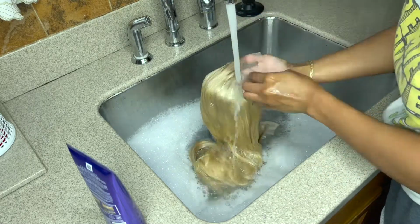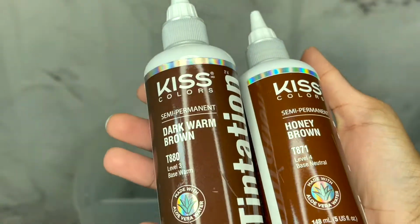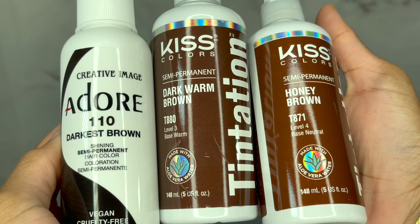Okay, so once you're done toning your hair, you're going to need a bucket of warm or hot water. And today I'm going to be using 3 shades of brown: Kiss Honey Brown in the shade T871, Kiss Dark Warm Brown in the shade T880, and Adore 110 in darkest brown.